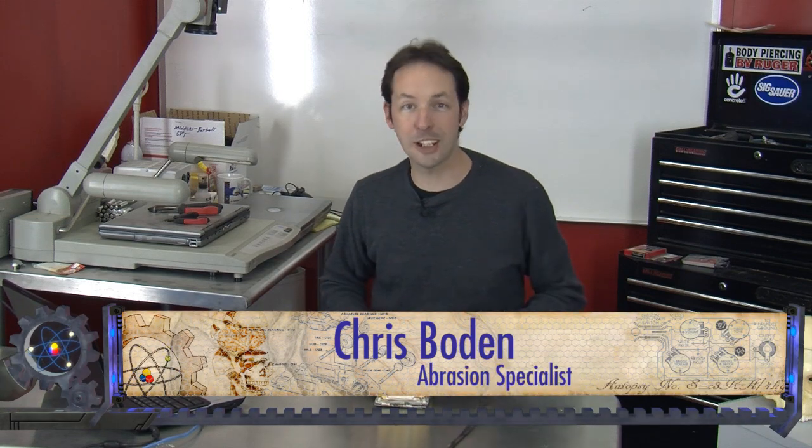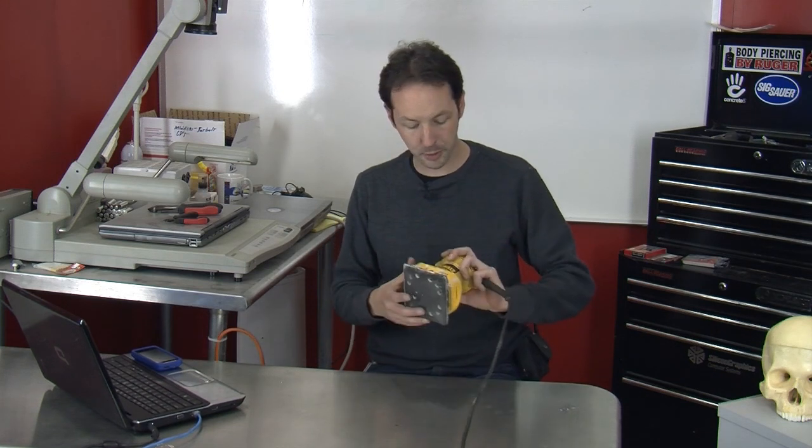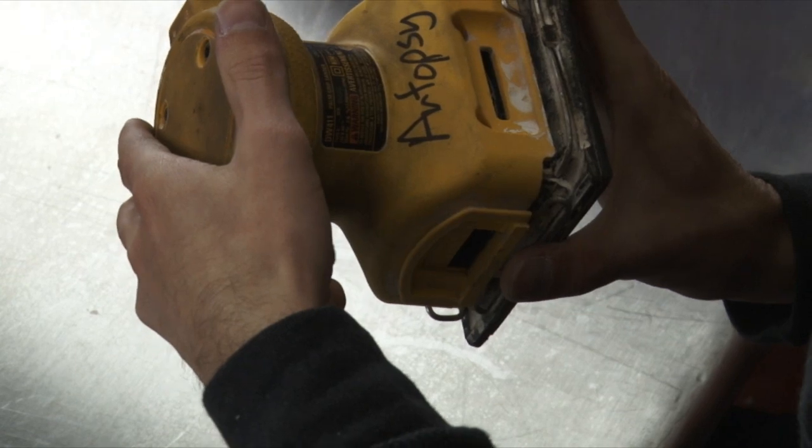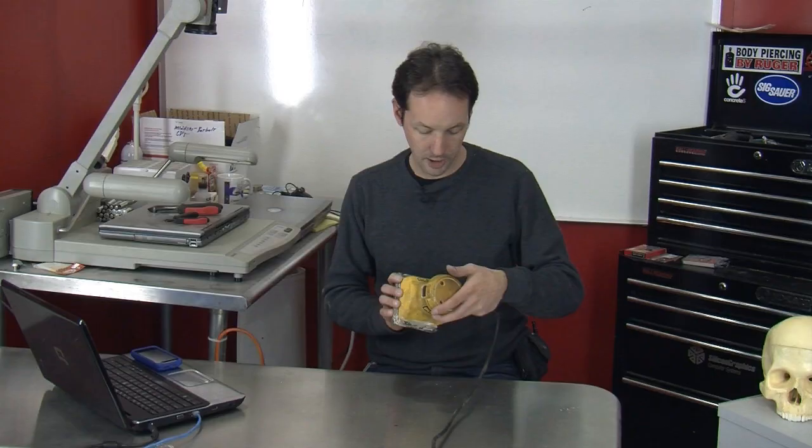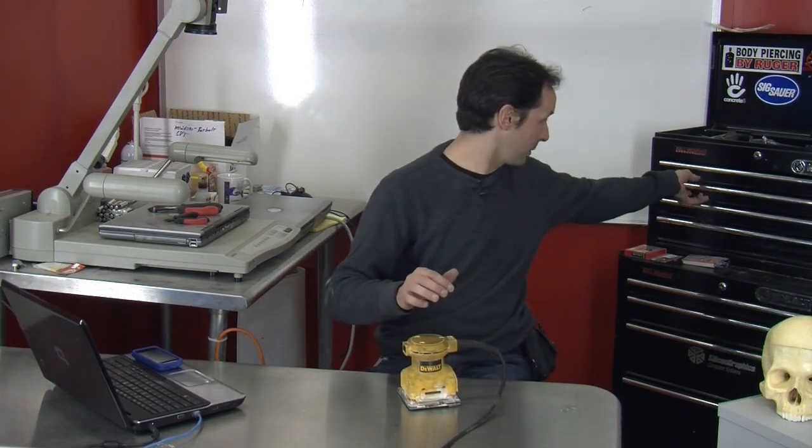Hi there guys, I'm Chris Bowden and welcome to the Geek Group. We're here today on the autopsy set for another in our fabulous series of equipment autopsies. Today we're taking apart a DeWalt Sander. This is a model DW411 palm grip sander and it died. As is often the case around the lab, we simply wore it out.